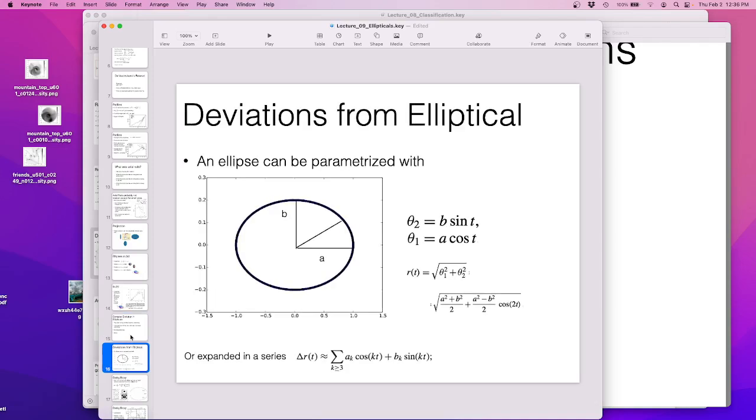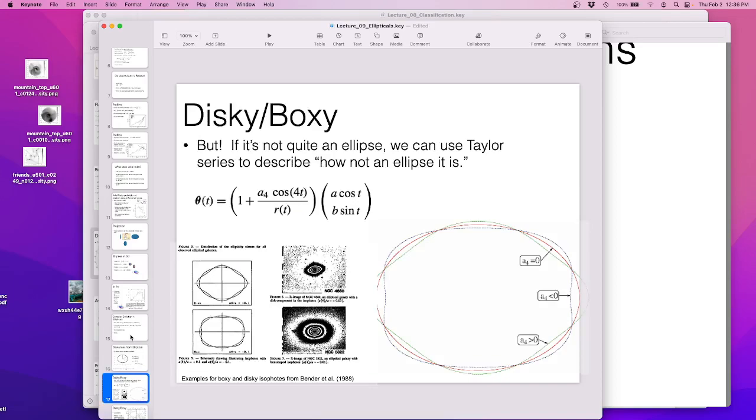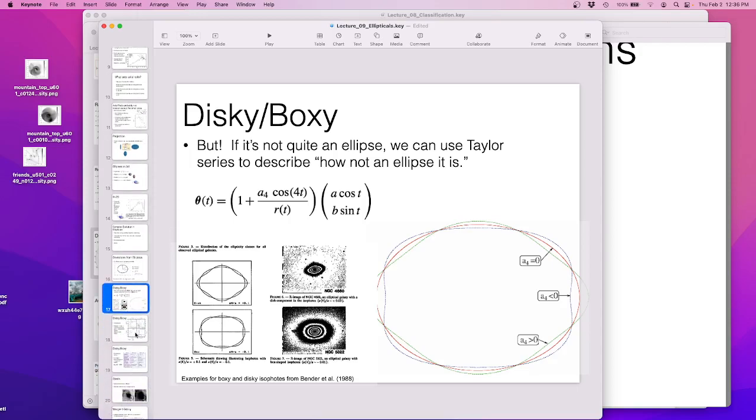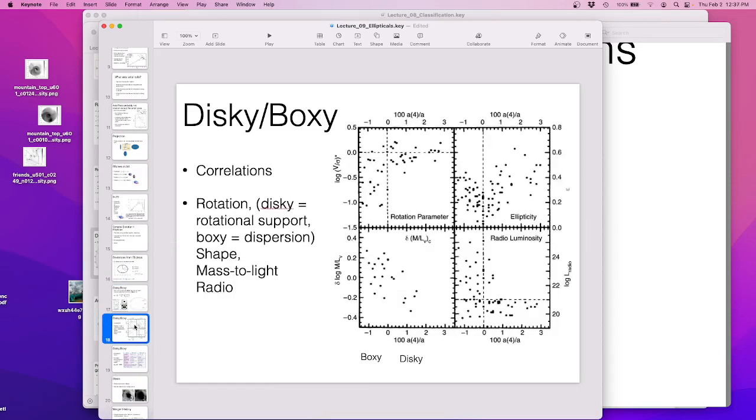We also have boxiness, which I'm not going to go into too much. You do a Taylor series on an ellipse and you can get something that's kind of square. Some things look kind of square, some things look kind of round. It's all observational phenomena, really. Oop, goodbye. That's gone forever. I don't care about diskiness and boxiness today.